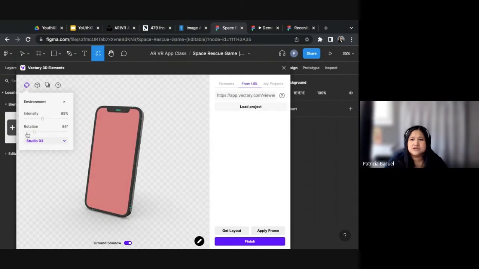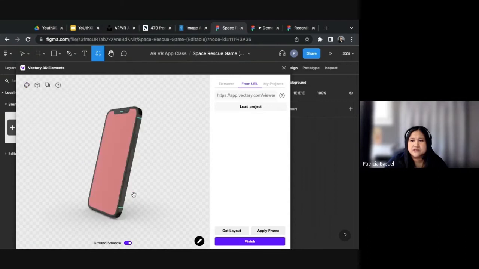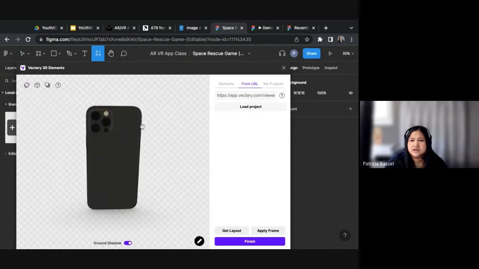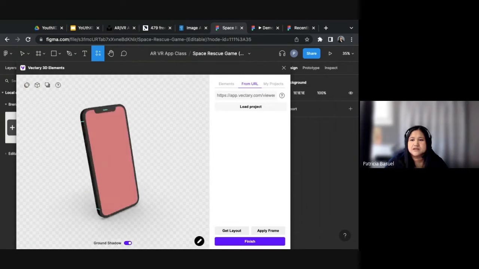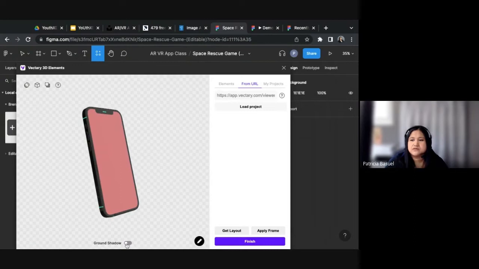Intensity is how bright or dark something is. The rotation is basically of the light source that you're seeing there. You could kind of see it a little bit here. Just watch this area over here, how it's getting light and dark because you're moving the source of the light. And you can also change the orientation of this item that you're putting into the scene. So let's say I actually want it facing this way. Oh, and I can also turn the shadows off if I want to.